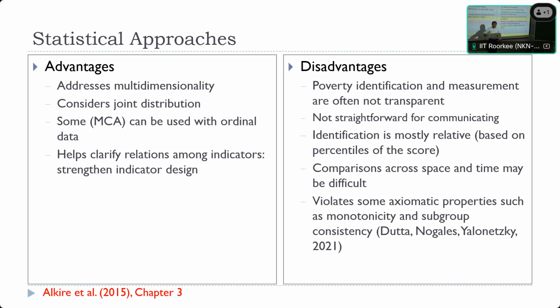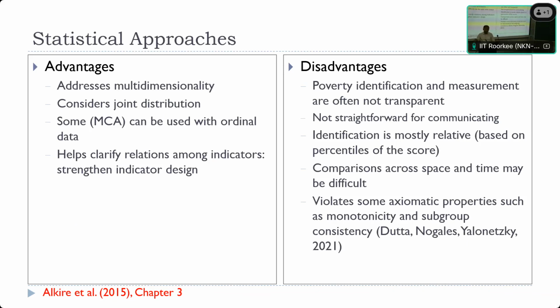If I am talking to you 10 years from now, I probably will be able to say it violates even more properties. They will be even more dangerous. But so far, in 2021, they have shown, of course, when COVID came it slowed down, but at least during that period, they showed these two properties are definitely violated by indigenous weight measures or statistical approaches.